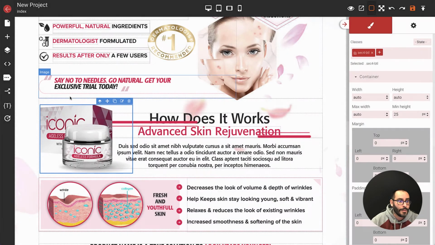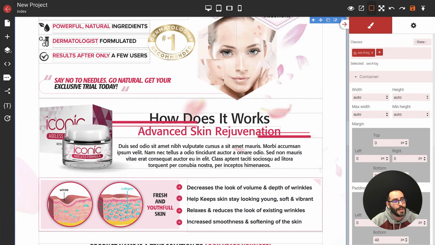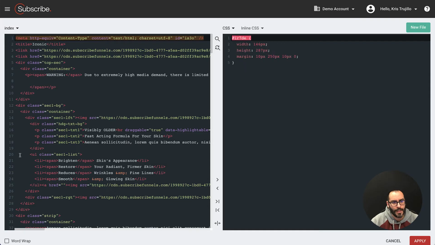All right. Now I'm going to go into our full HTML editor, which is the open and close caret. I'm going to click on that. You'll see inside of this HTML editor, up at the very top, you have the magnifying glass, and then you have the magnifying glass with the two arrows. The one with the two arrows is the find and replace icon. I'm going to go ahead and click on that.